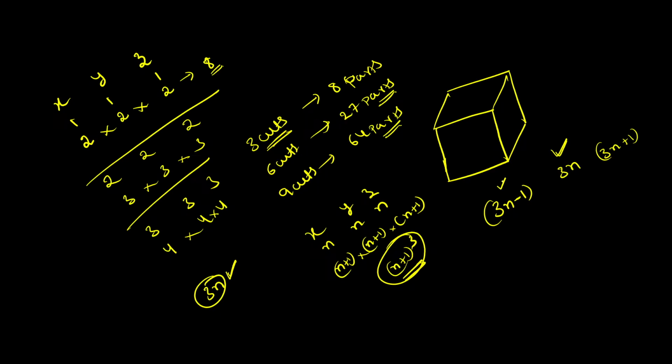Let me pick an example now. If it's in the form of 3n minus 1, let us see how it's going to work. If the given number is in the form of 3n minus 1, let me pick one example. Let's say 14, x-axis, y-axis, z-axis. If 14 cuts are done on a cube, how many maximum parts do we get? 14 needs to be distributed this way: 5, 5 and 4. I am sure 14 is a number which is in the form of 3n minus 1. That's 3 into 5 minus 1.